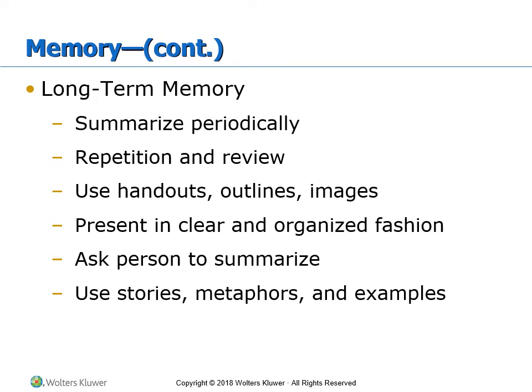The other thing that helps with long-term memory is summarizing periodically. This is that continual review. This is going back to and reviewing your notes from foods class once every couple of months, just making sure I've looked at and refreshed myself with the information. Again, your classic repetition and review. Handouts, outlines, and images can make it easier to picture in your mind versus just trying to recall straight words. Present the information in a clear and organized fashion.